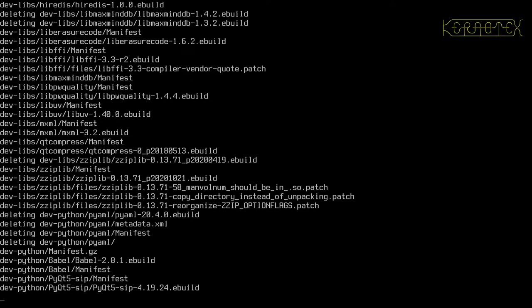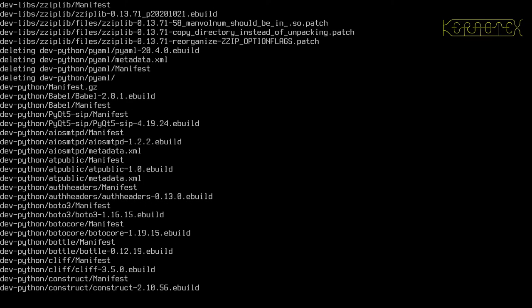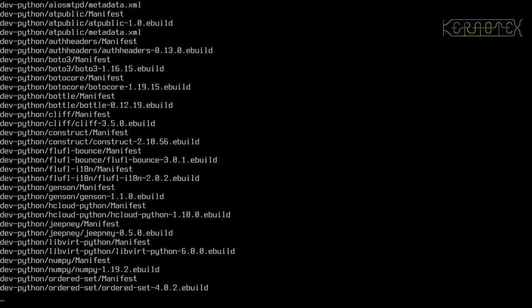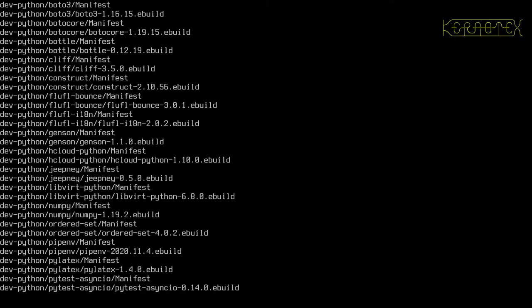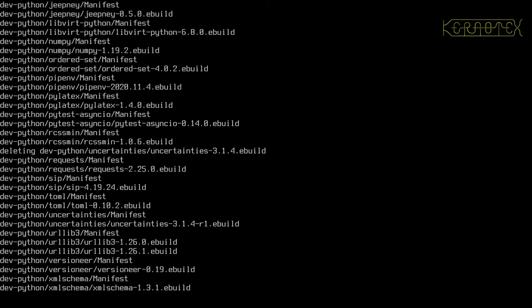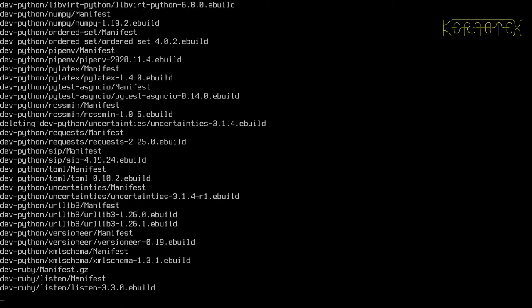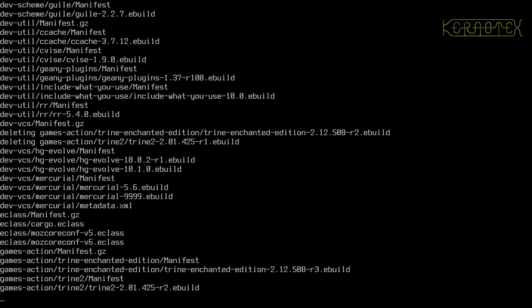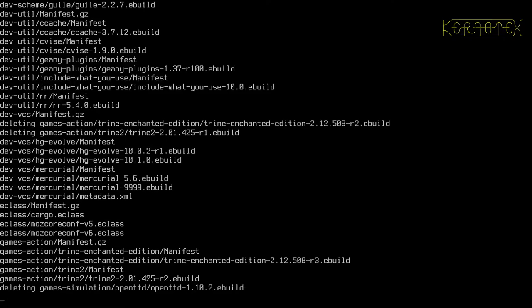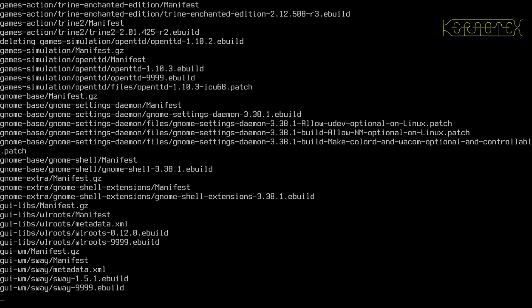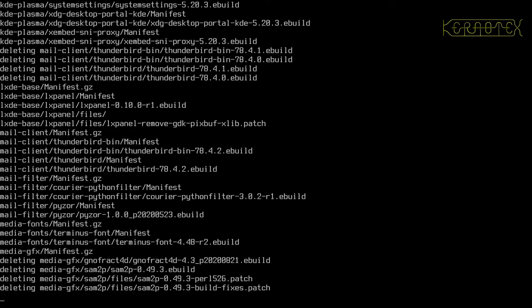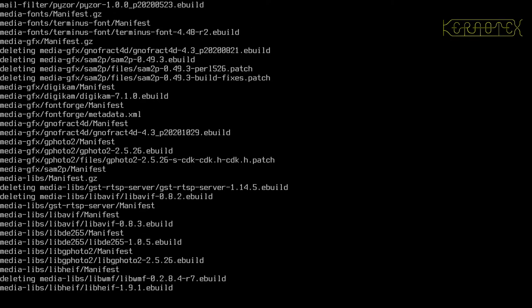So if you remember when we did emerge sync the first time around, when we were installing Gentoo for the first time, the sync did a similar thing. As you can see on the screen now, it was displaying categories and packages and the files it was updating, and you'll occasionally see deleting on the screen, where it's also deleting older packages or older versions. So you can see it's synchronizing.